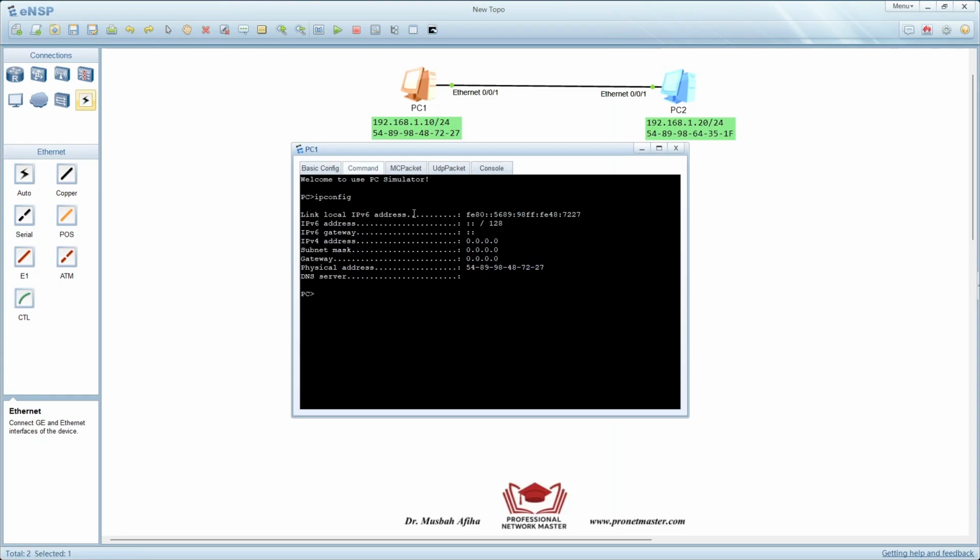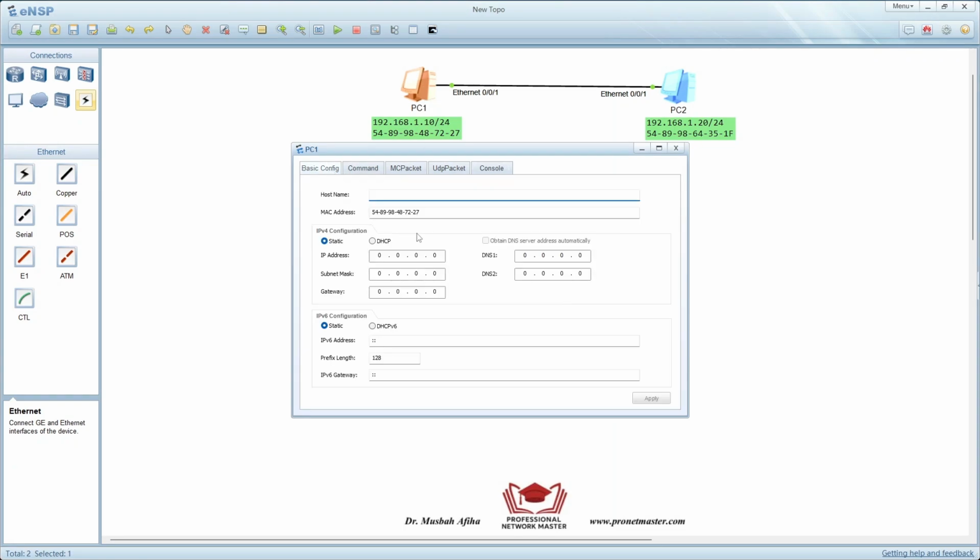Now, in PC1, we need to configure the IP address. We have two methods to set an IP address in our PCs: static or DHCP server. In this topology, we don't have a DHCP server, so we need to set it manually. 192.168.1.10, the subnet mask 255.255.255.0.